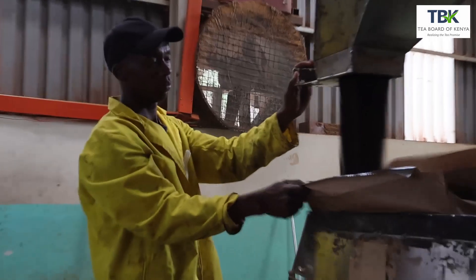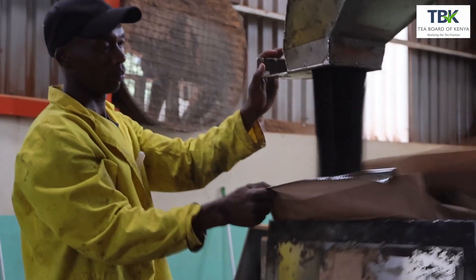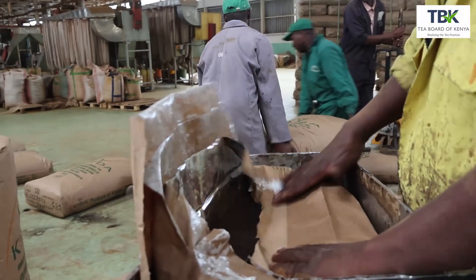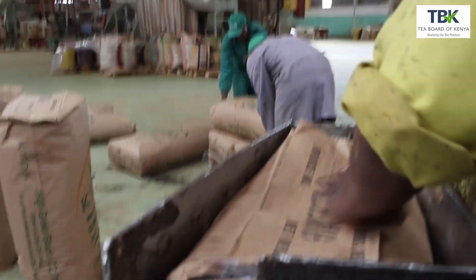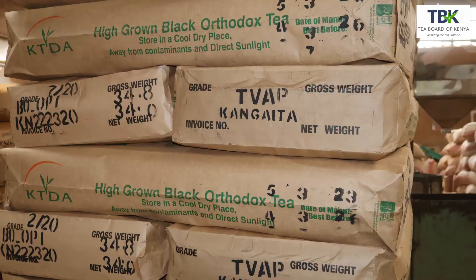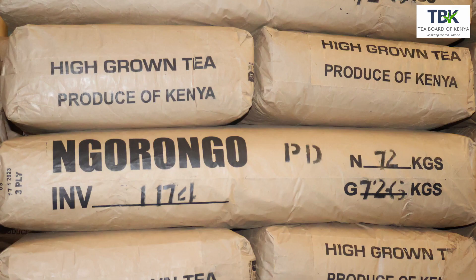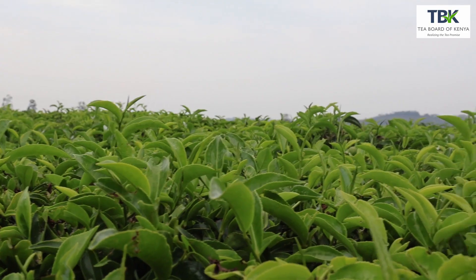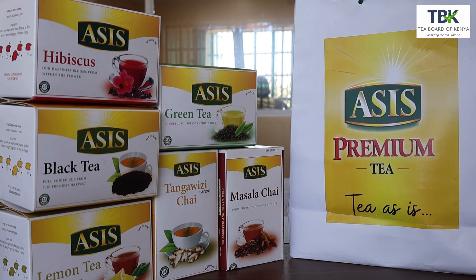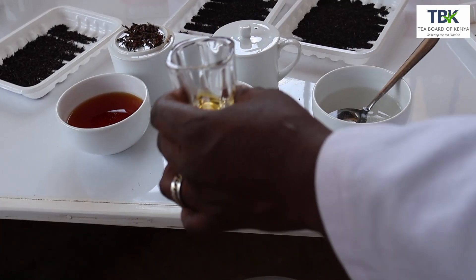The primary grades are packed in a multi-layered paper sack to ensure quality — so there is no absorption of moisture or dust. The secondary grades are packed in polypropylene bags. With that, the teas packed in polypropylene bags and also packed in paper sacks are ready for export, to be taken to Mombasa, and this leads to the allocation of the teas. Once the tea has been packed, you can allocate it to various brokers who will be able to sell the tea for you. In a nutshell, that is the journey of the tea from the farm all the way to the pack, ready for you to make a nice cup of tea.